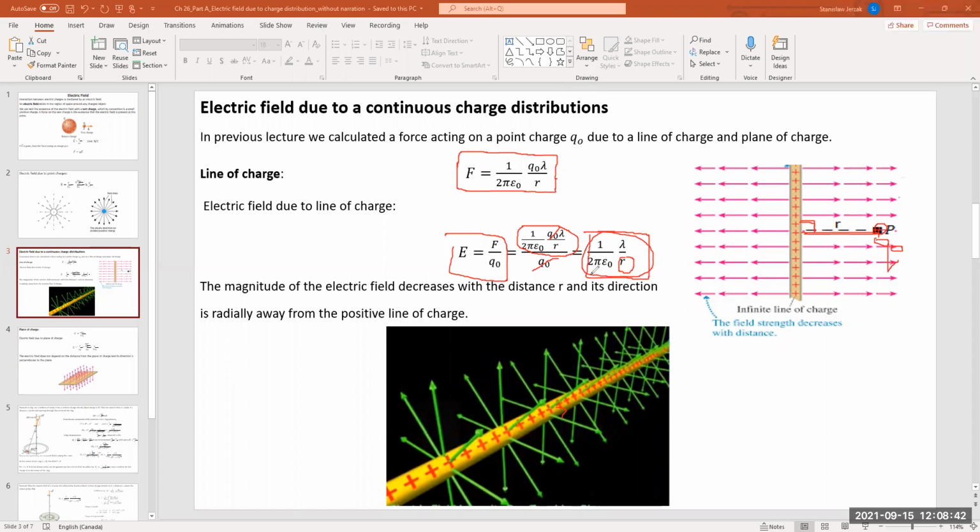But as I mentioned previously, nothing is infinitely long. So in practice, in engineering practice, if the wire is quite long and the point at which you calculate the field is a relatively short distance r from the wire, and the wire is much, much longer than the distance from the wire, then we can make this approximation. And we will be using exactly this expression to calculate the electric field from the wire at a certain distance. So we will make the assumption that the wire is very long or infinitely long.